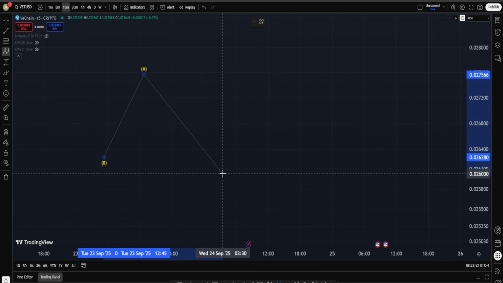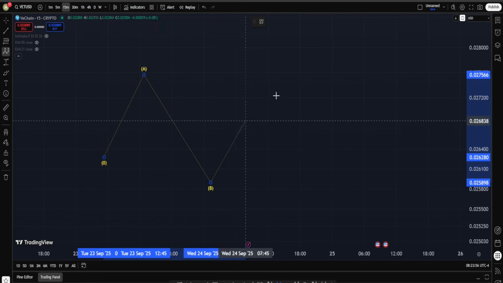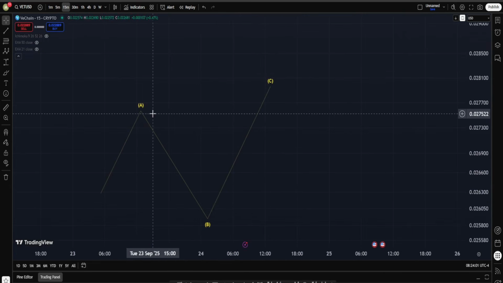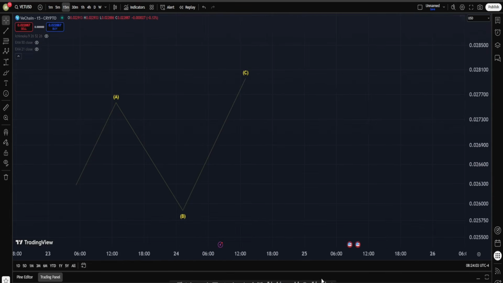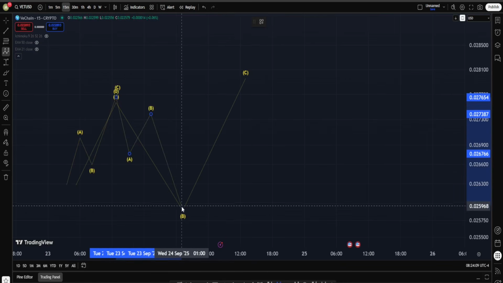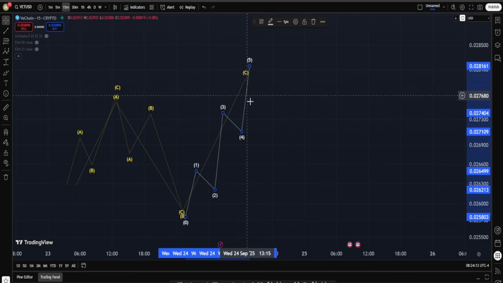This is our initial move up into a correction for wave B, which in it we are going to take this initial low and then a rather strong bounce into C. And in here, we are going to take the height of our A leg. And in terms of the sub waves, I think you know it. We have to have ABC into A, ABC into B. And guess what? Yep, a 1, 2, 3, 4, 5 wave up into C.